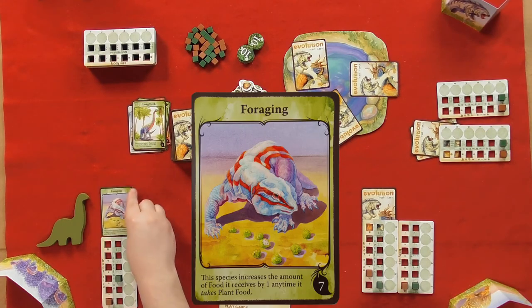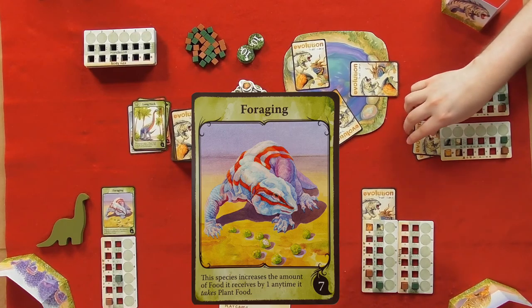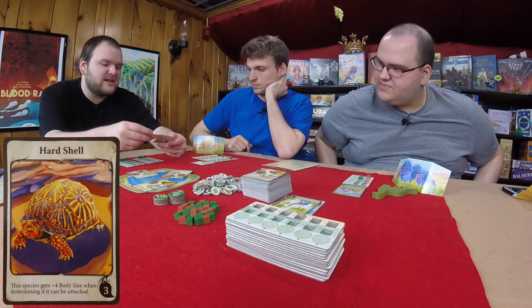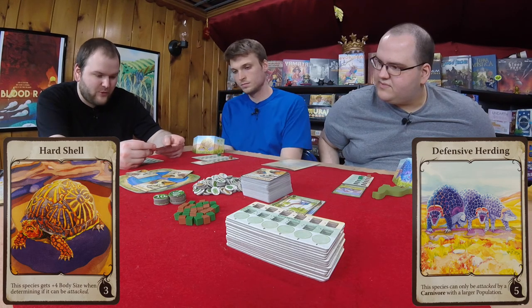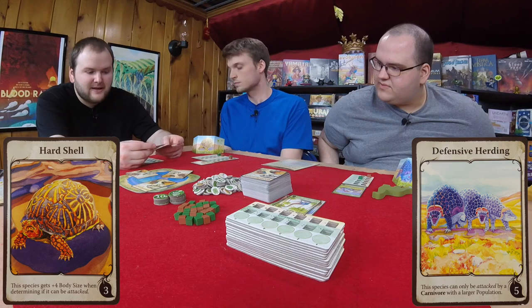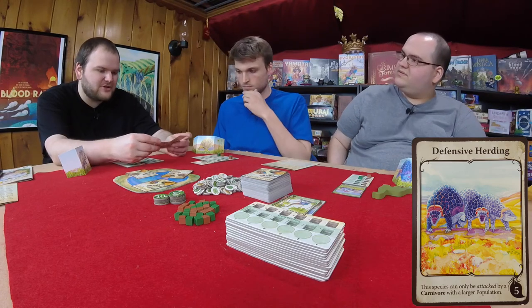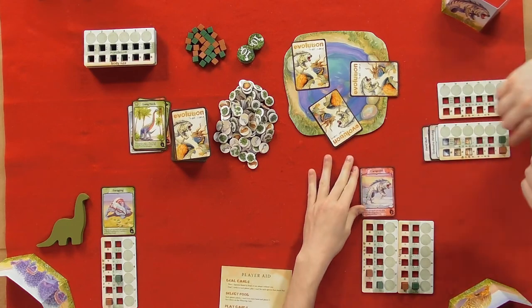Will, if you would like to reveal your card. I have foraging. This species increases the amount of food it receives by one anytime it takes plant food. Okay. I gave mine both hard shell and defensive herding. Hard shell gives a species +4 body size when determining if it can be attacked. Defensive herding means that the species can only be attacked by a carnivore with a larger population. Yes. Ooh. I gave myself carnivore.